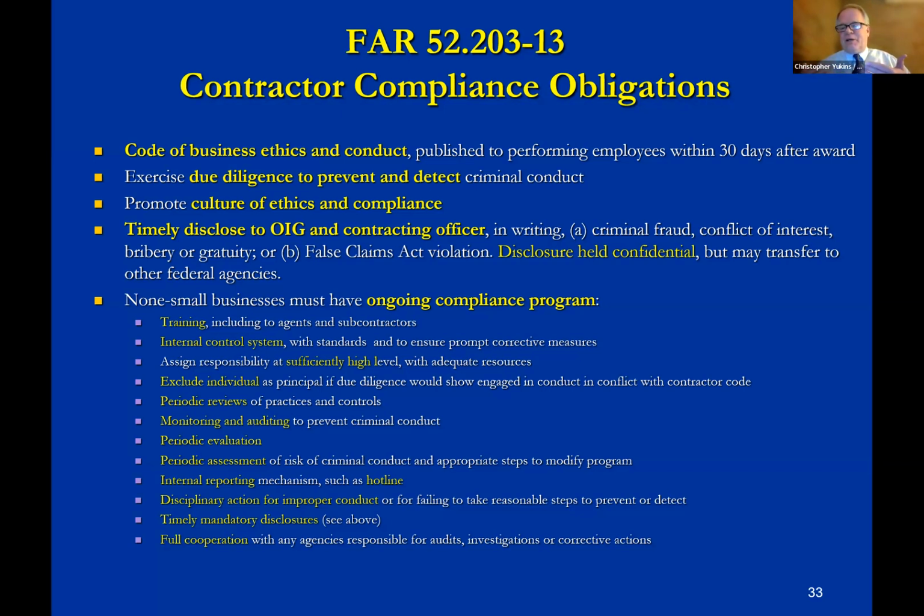So here's the $64,000 question for you, Scott. To whom should the grantee be making that mandatory disclosure? In the contracting world, it's pretty clear: contracting officer and OIG. Who would be the analogs, when we get to this point in our discussions, in the grant world, to an inspector general and a contracting officer?